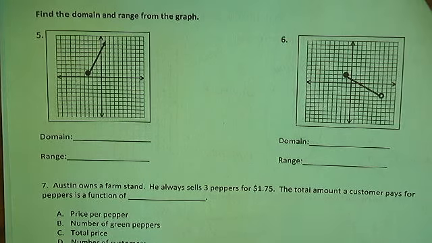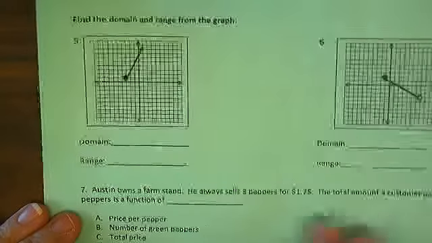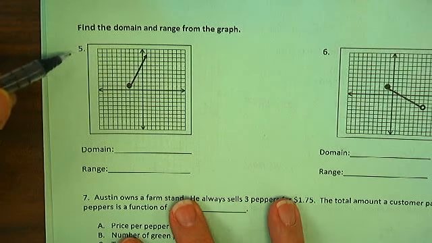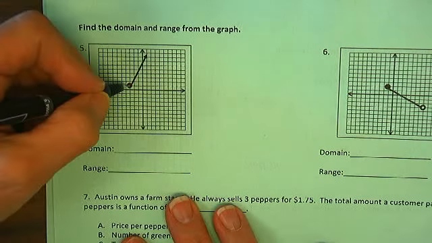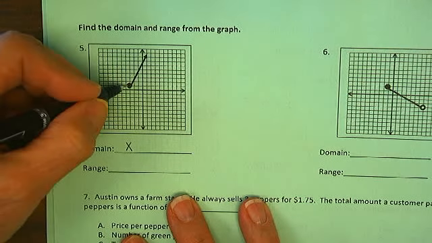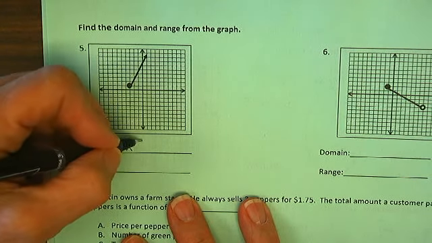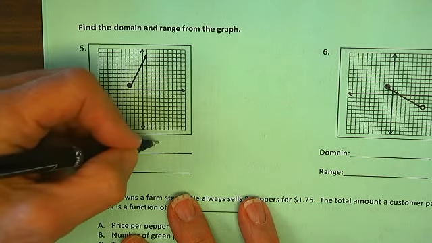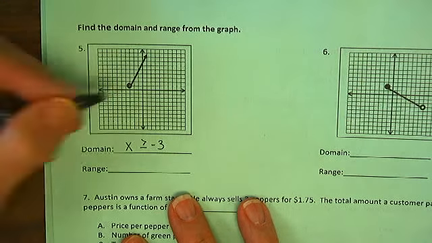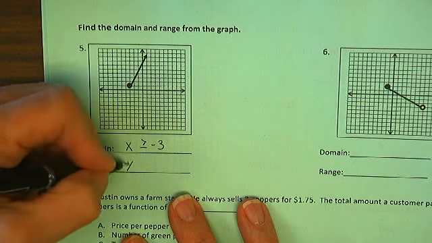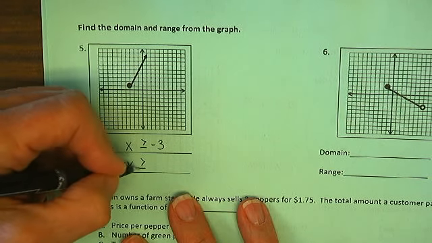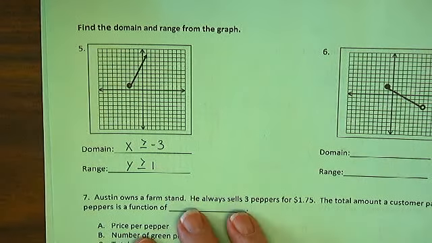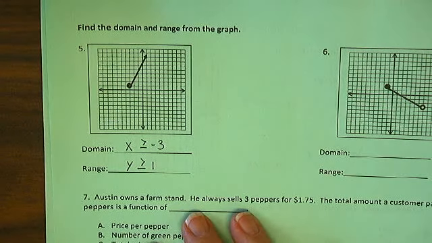Problems 5 and 6, domain from the graph. X is greater than or equal to negative 3. My range is Y greater than or equal to positive 1. Do you see why that is so?